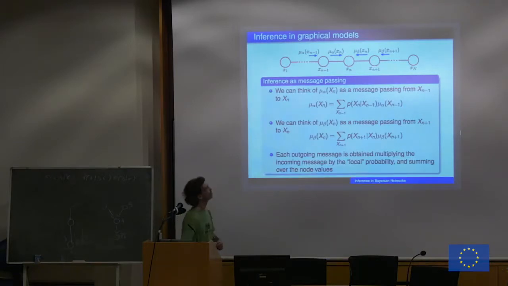So a message passing algorithm is really a matter of locally computing messages, sending them in the network, and aggregating them where you need to do the eventual computation. And using, in this way, dynamic programming procedures in order to break down the computation into pieces to be propagated. This is the very basic step for making inference efficient.